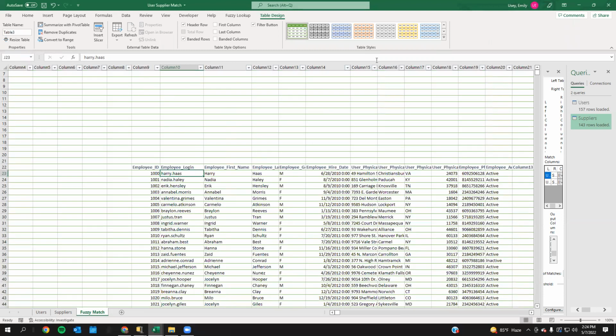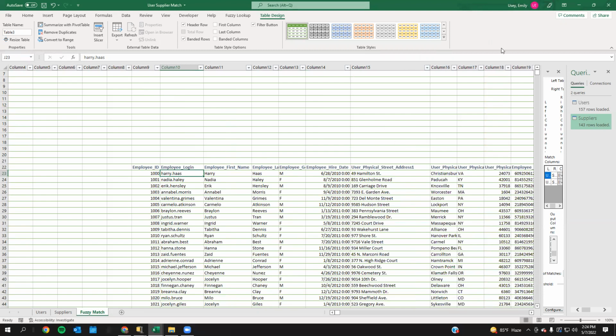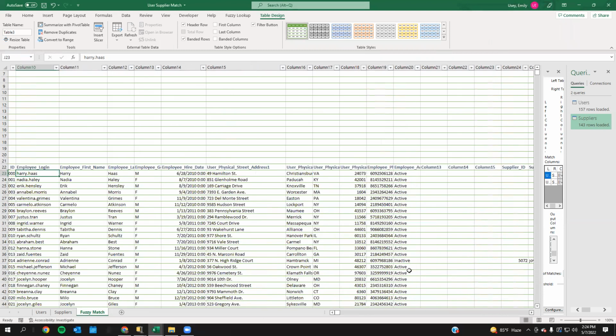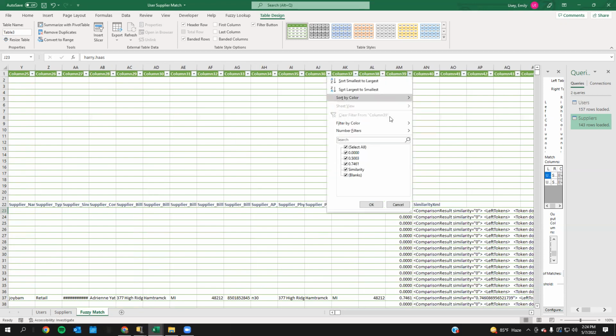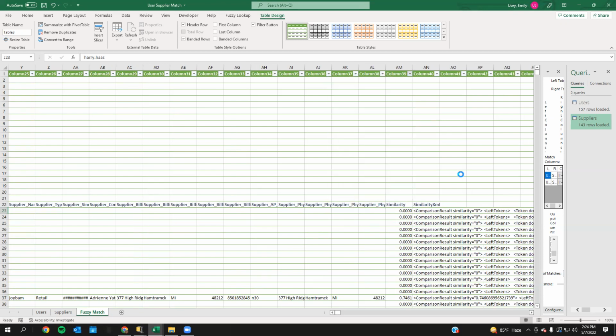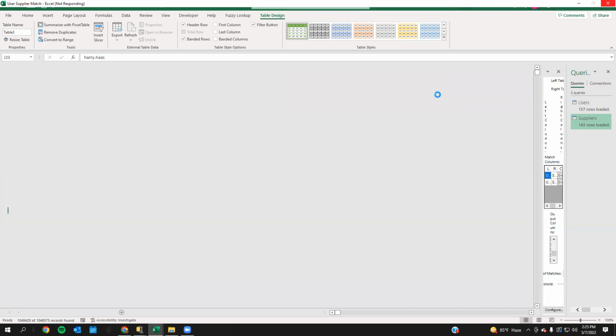And then if you wanted, you could pull these out. So now what we want to do is go to our similarity and filter out all of the zeros, because we don't care about those. It's taking a little bit.